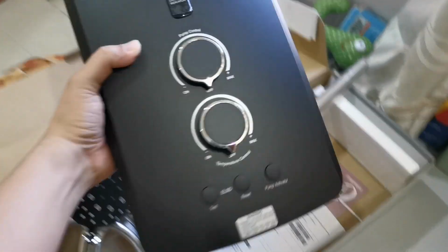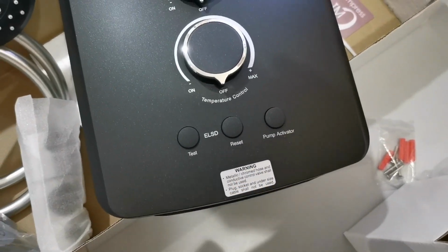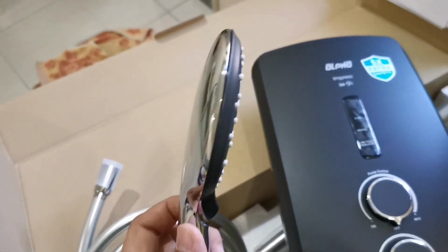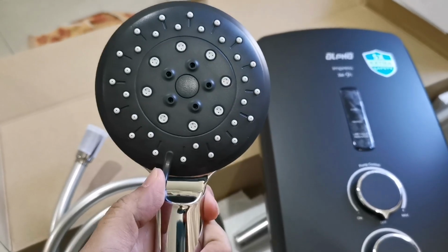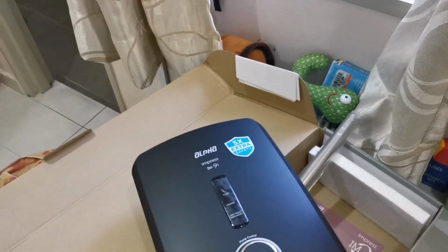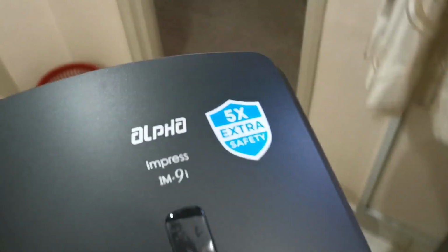Okay, so this is what I mentioned just now, the pump activator. You press to activate it. Let's look at the qualities of it. This is the shower head. You can turn to change the type of shower that you want. So it's very simple to install. If you already have one, the best. If you don't, then it's good to ask a technician to come and install for you. But today, I want to replace my old one, which is already spoiled, hence I bought it.